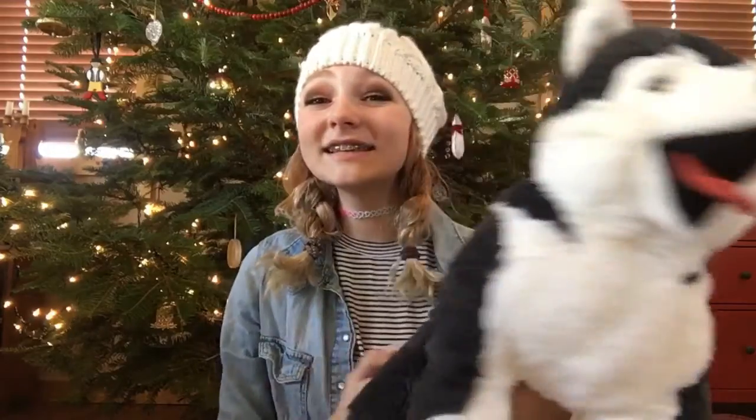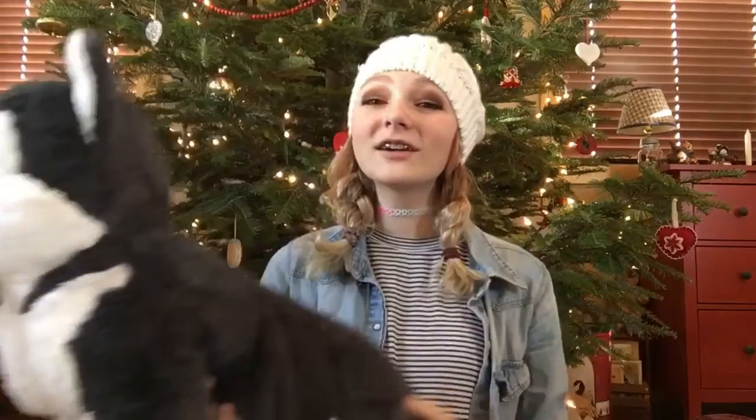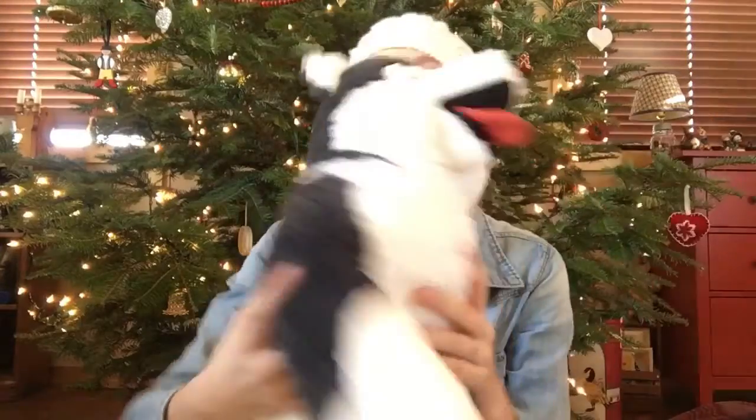Here is the very last thing — this is from my grandparents and it was very unexpected. I just opened it and was like, what? I got this husky stuffed animal and it was so random — I had no idea I was going to get a giant stuffed animal. My brother was opening presents and got a giant golden retriever stuffed animal, and then I opened mine. Isn't she cute though? I named her Piper, because I name everything.